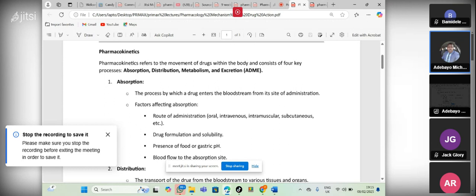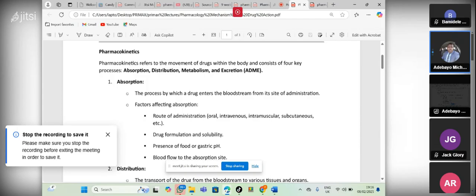Let's say, for instance, a drug that was given intravenously is of course going to enter the bloodstream a lot faster than a drug that was given orally. So the factors that affect absorption include route of administration, just like the example I just gave. If you are giving a drug by mouth, it's going to take a little more time than drugs that you are giving intravenously. It's going to go straight into the bloodstream straight away. Or drugs that you are giving as an inhalant, for example salbutamol, it goes into the lungs and straight into the cardiac circulation, so it's going to be a lot faster.